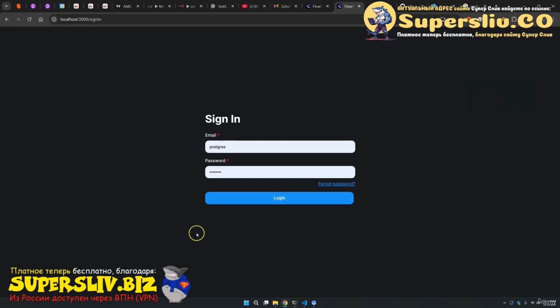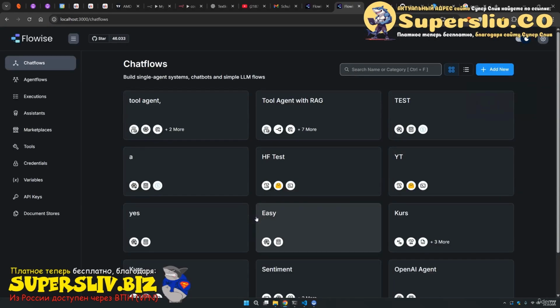And here you see that we need to sign in. The first thing that you need to do is of course to set a password. And then you can log in yourself. You need to log in with email and password. Don't ask me why here is Postgres right now. This is obviously not my email address. But this thing should work, so I log in. As soon as you are logged in, you will be in an interface that looks something like this. Generally speaking, I have already explained Flowbus in a few videos, also in other courses.